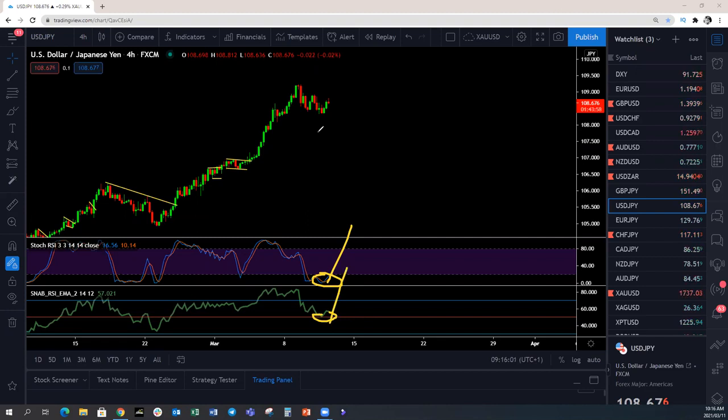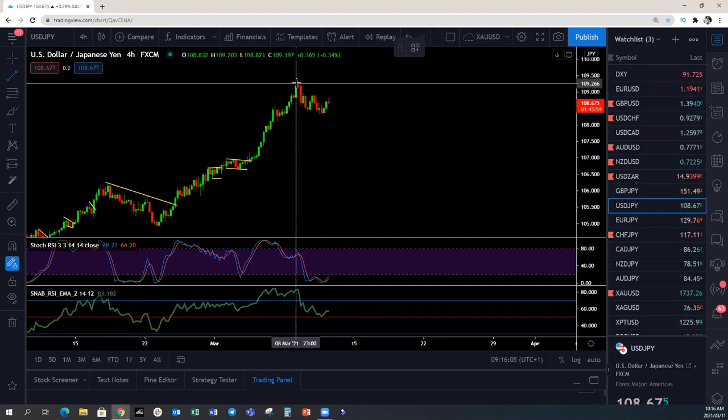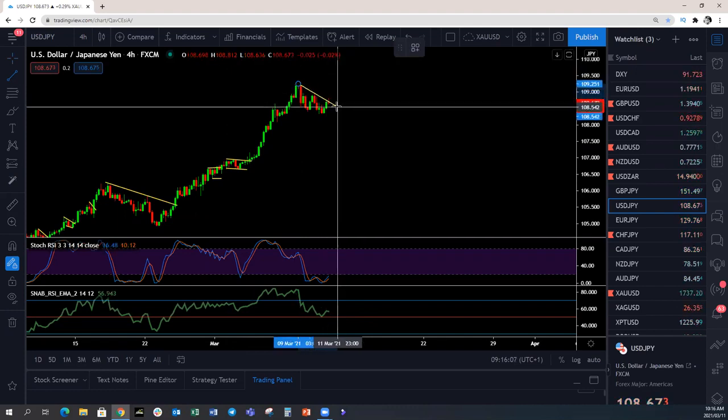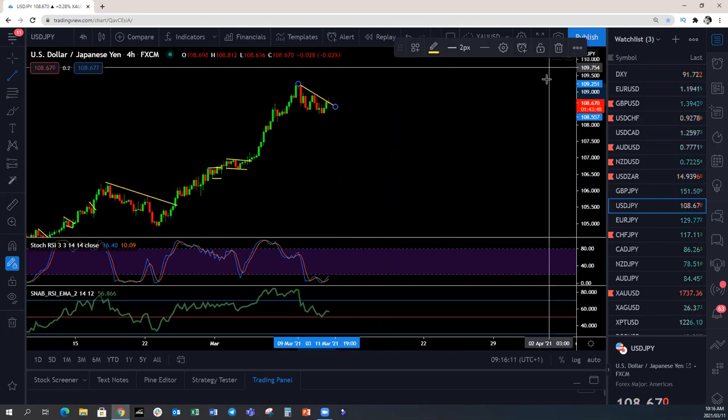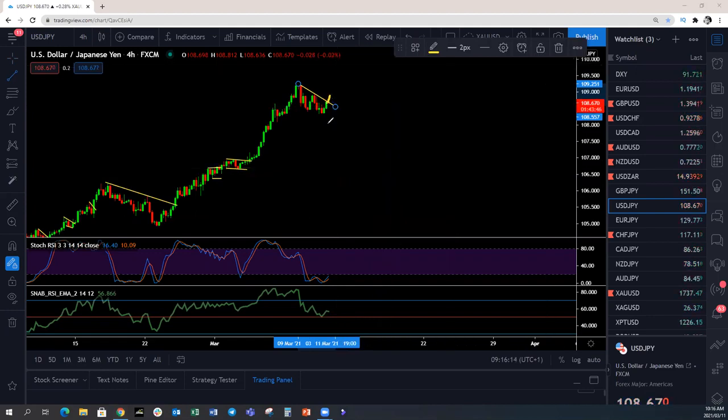So what are you doing now to get the trade setup here? The 4-hour candle just needs to close above this. As you can see here, we didn't close. We are on the new candle. We have not closed above. So if the 4-hour candle closes above this, you take the trade, 40 pips below this, then that's the trade setup for further upside.